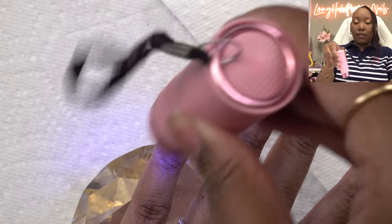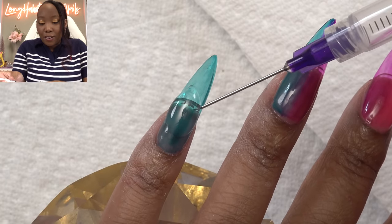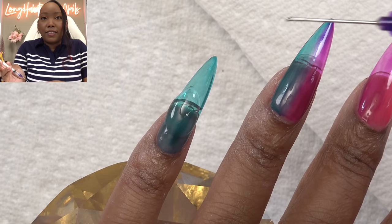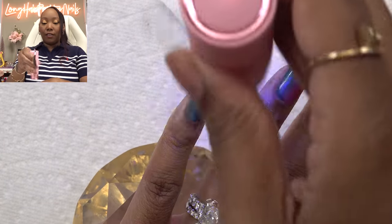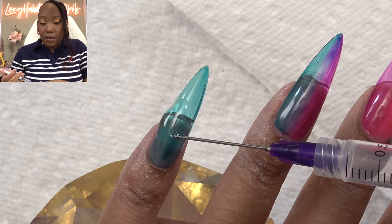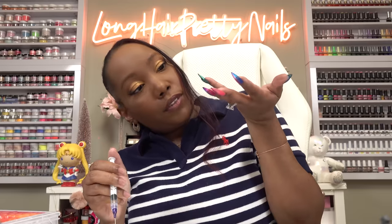So this is the tricky part — a lot of people when I was looking at videos, they kind of struggle with this. It's gonna take a little trial and error. You take your curing lamp and you only do like four seconds, then you take your syringe, make sure to pull it up so you get some air in there, and then you poke it and put a bubble in there. Okay, this one is not cured enough. It's kind of hard to know how much to cure, so it's just a trial and error thing. Let's try it again — it's not really cured enough. Let me see if we can do something about this. I'm gonna let it flow and try to cure it one more time.